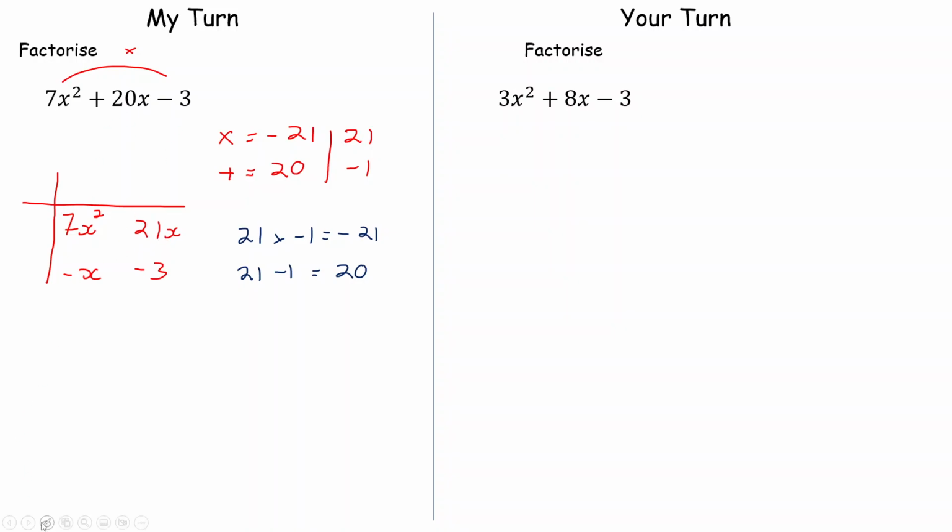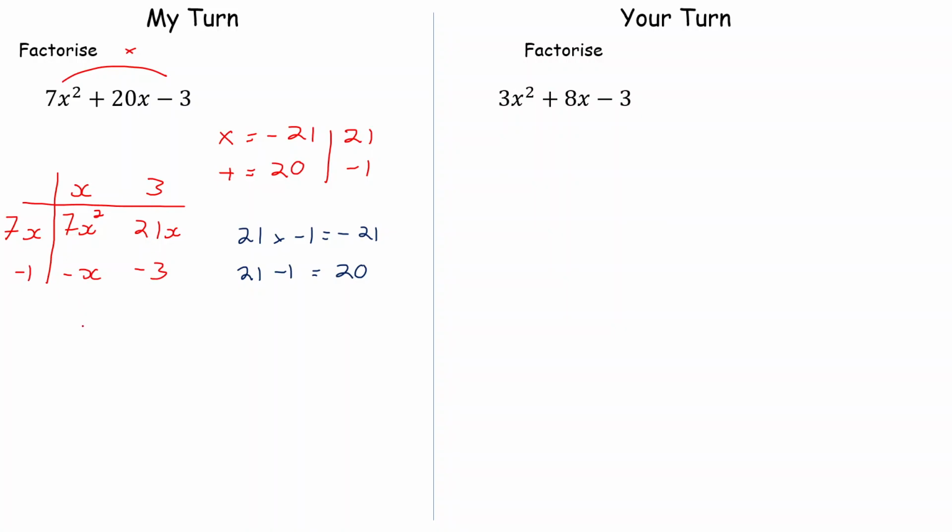So that is perfect. And again, if you factorize this way, it's going to be tricky because you've got a 7 and a 1. It's just a bit awkward. So let's factorize this way, because you can take out a 7 out of both of those. And you can take out an x. And then 7x times x gives you 7x squared. 7x times 3 gives you 21x. And then x times negative 1 gives you negative x. And then hopefully, negative 1 times 3 gives you negative 3.